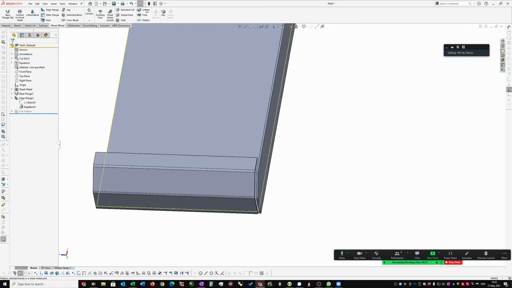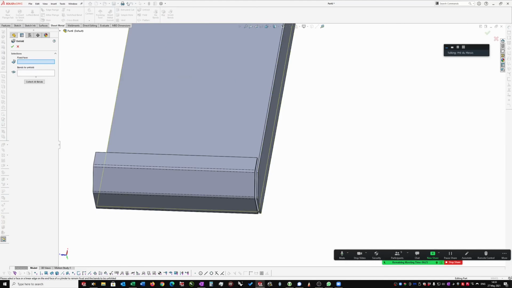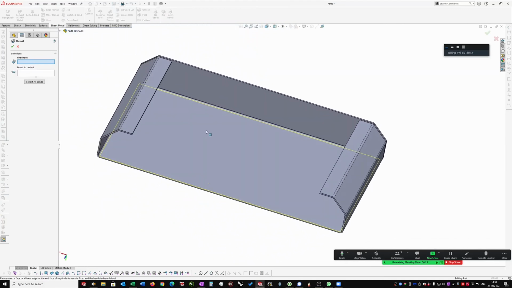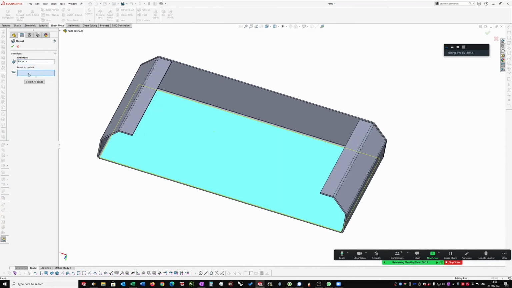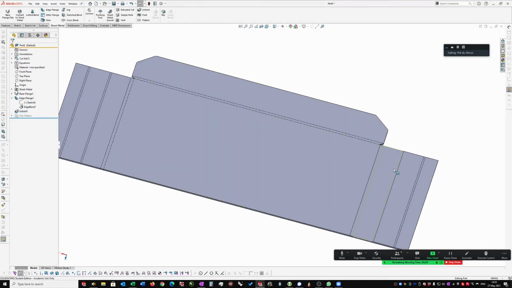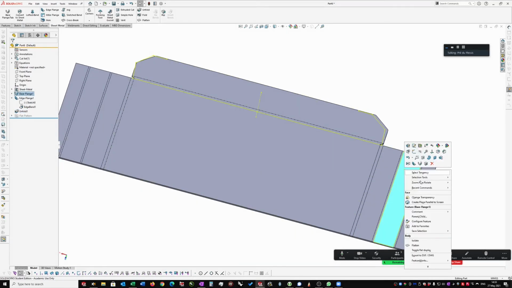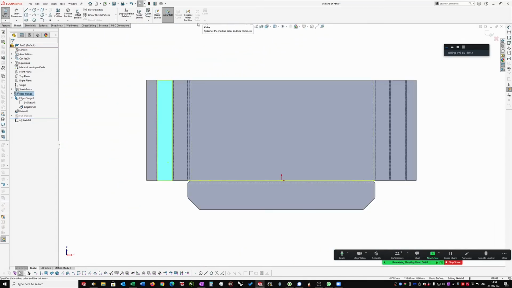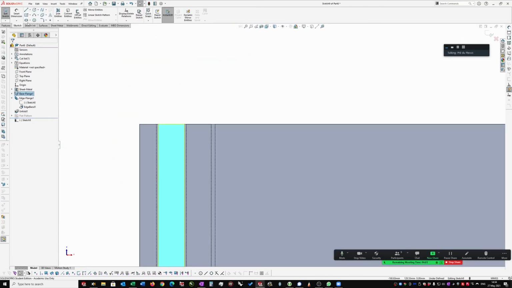So I'm going to first unfold, and when you push the unfold command, it's going to ask you which face do you want to keep fixed, and that's obviously this primary face. And you can say which ones you want to unbend, but easier just to say collect all bends, and then when you unfold it, it'll unfold the whole thing. So I can now go and put in a sketch. So I'm going to put in a sketch onto this face, lock it in place.